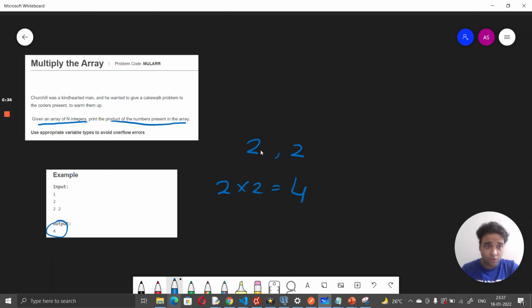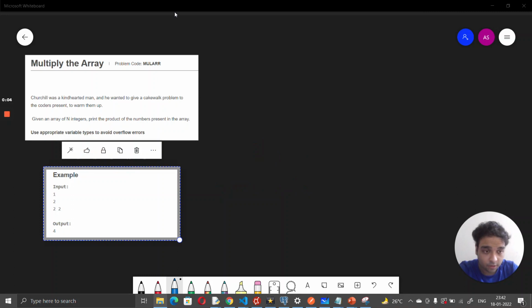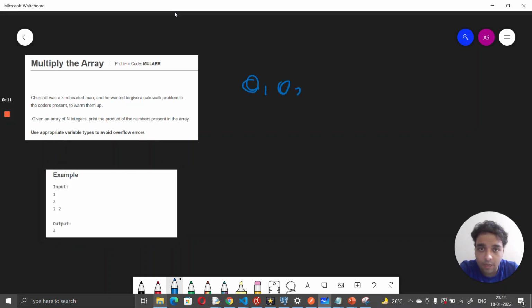Now let's move on to the approach of how to solve this kind of problem. The problem is to find the product of an array. So consider any array, let's take an array a1, a2 up till an. Our approach is we can initialize my answer as 1. Why am I initializing it at 1?